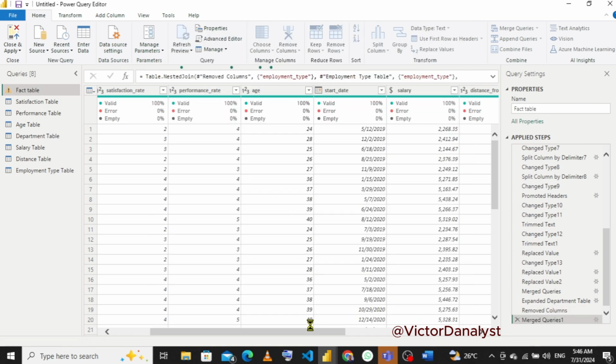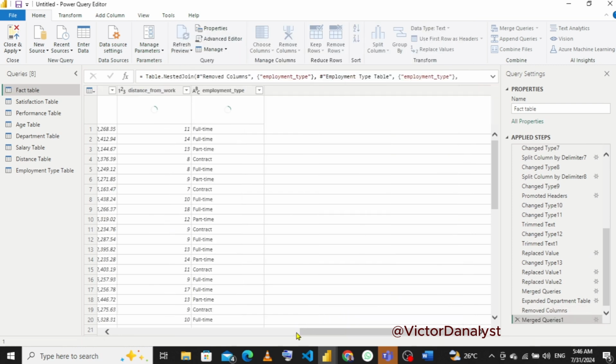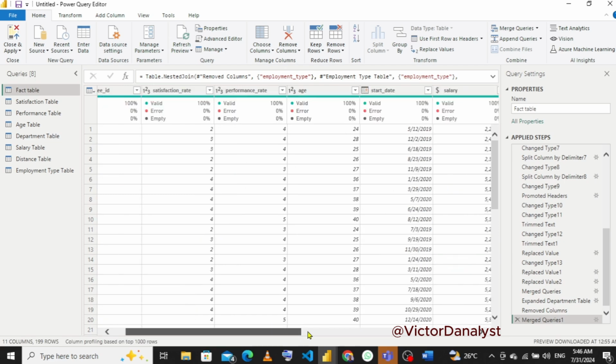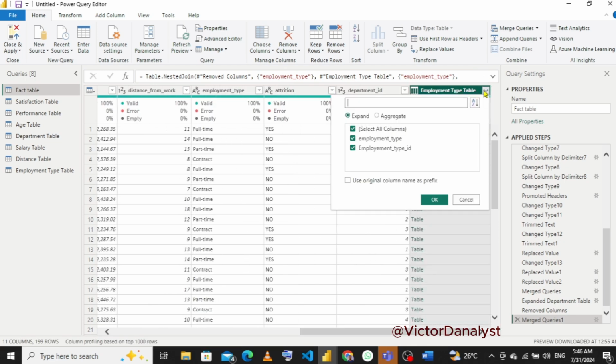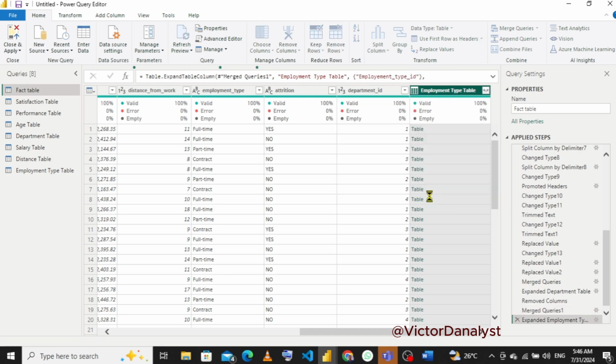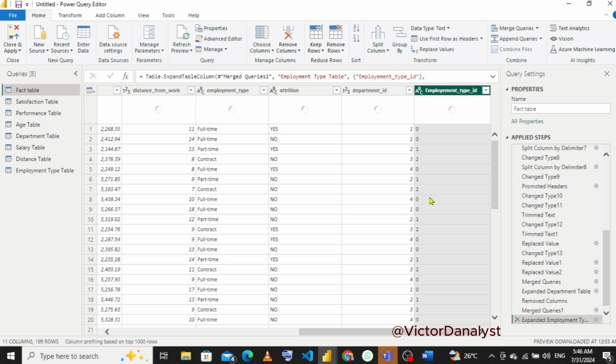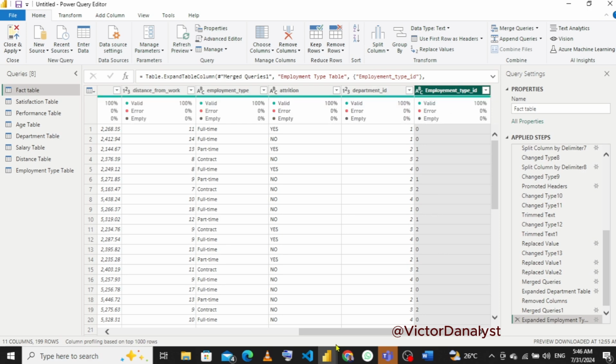So it's going to show us a table where we can now select what we want. I don't want this, I only want the employment type ID. Then I'll click on OK. There we go.